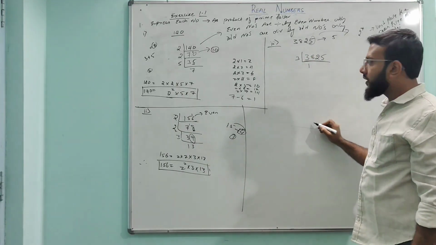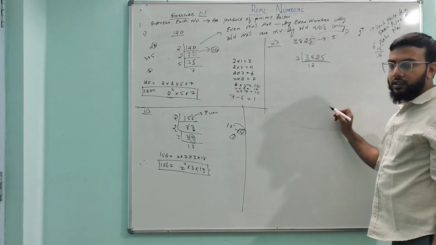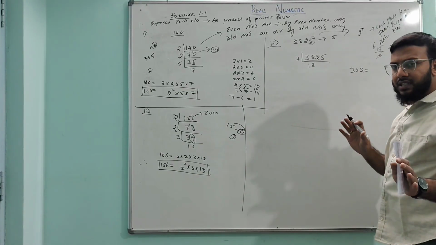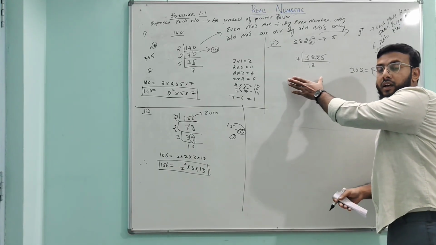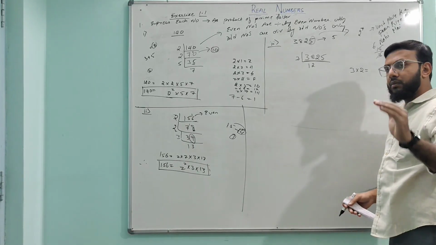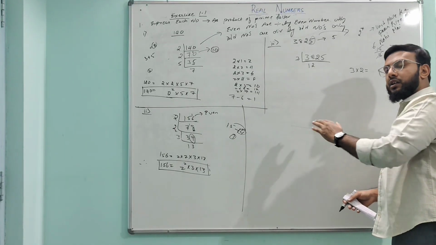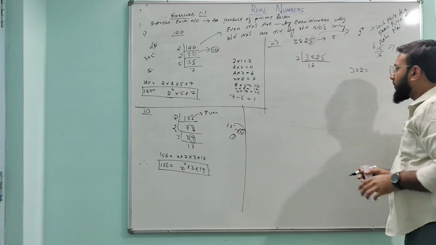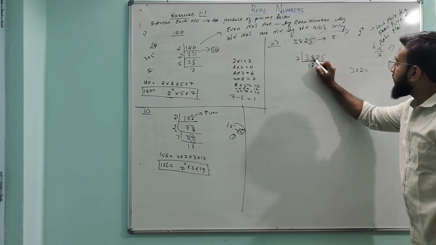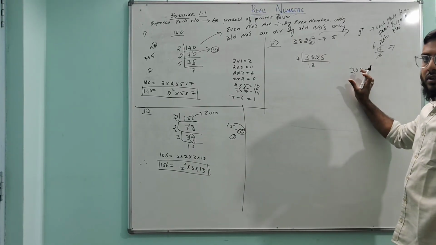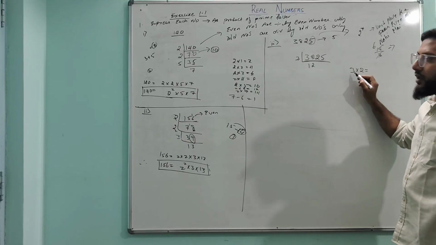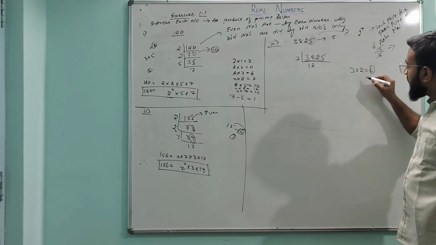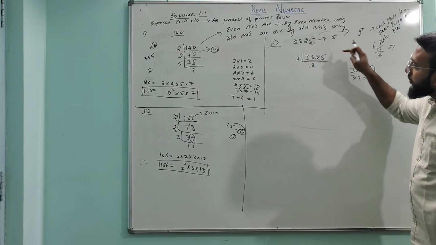3 1s are 3. 3 2s are 6. Have a look carefully. I'm telling this for the students who don't understand, not for everyone. I know for the maximum of students it's very easy to solve this. The students who are totally dull in understanding, for them I'm trying to explain with the help of the table. The nearest number for 8 in the 3 table: 3 2s are 6, correct? 3 3s are 9 would exceed.